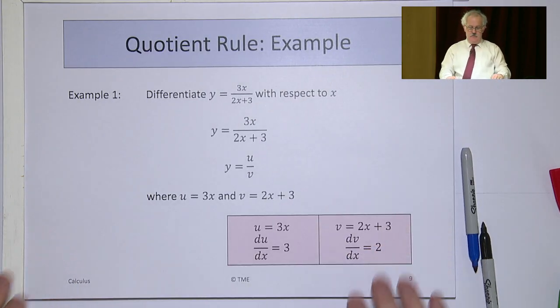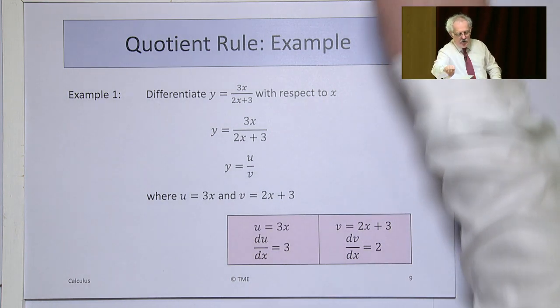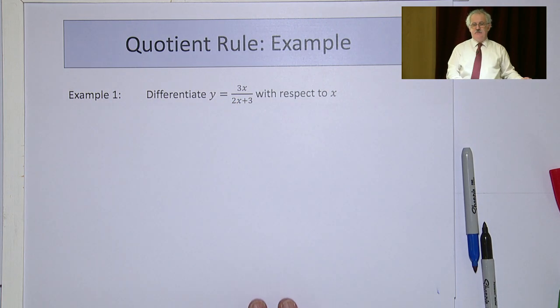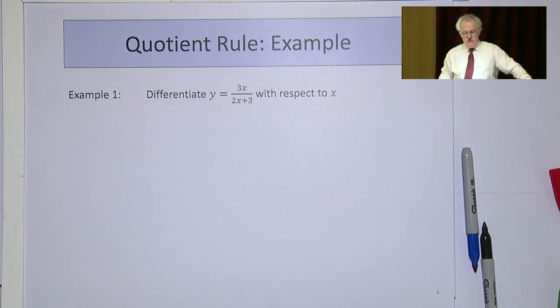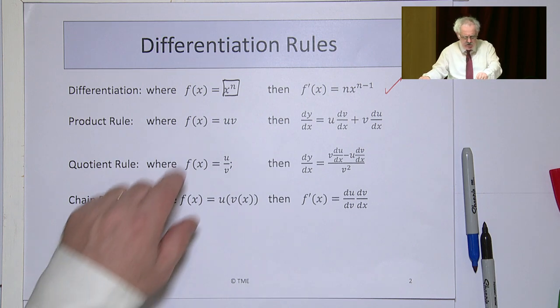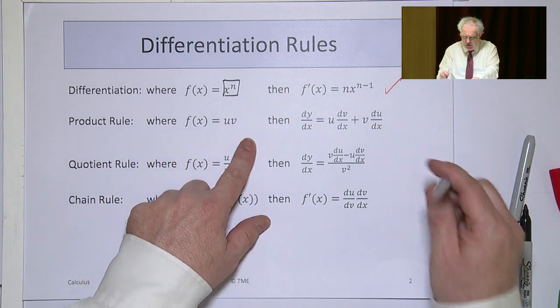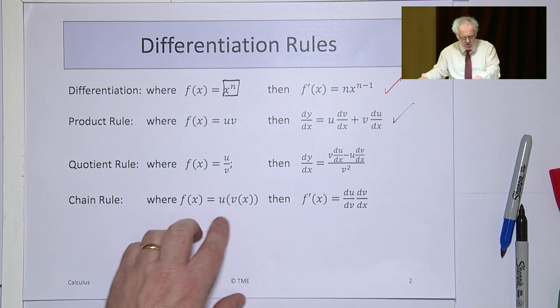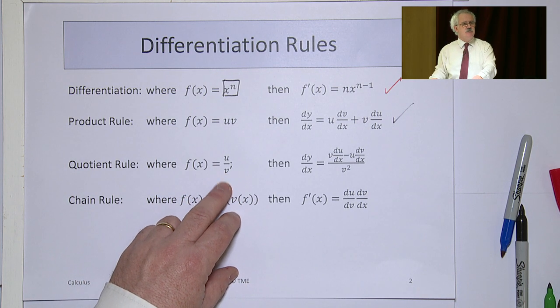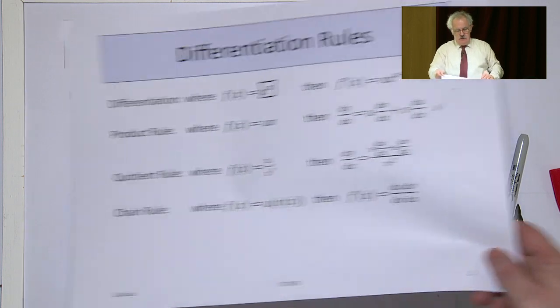Next example, quotient. You're asked to differentiate 3x over 2x plus 3 with respect to x. And you say, this is a bit tricky. I don't like that. So how do you do it? You look up your toolbox again and you say, is there anything here in the toolbox that works? Well, it's not like that one, and it's not like multiplication, which was done. Oh, there's one here with u over v. That might do. I'll use that one from my toolbox. Is that okay? So it's the u over v.